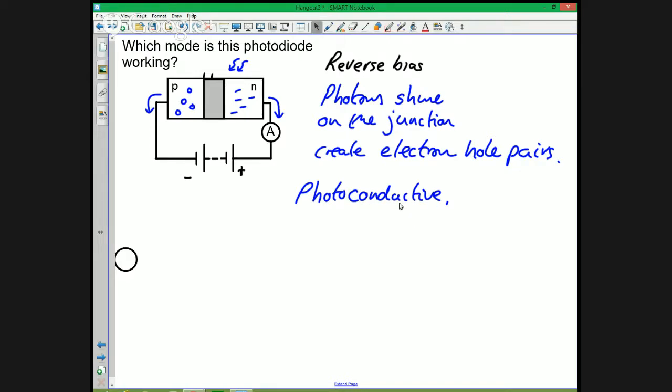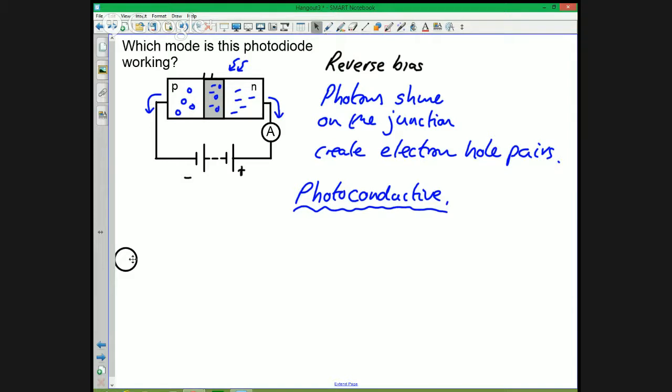What were the clues? The clues were the n-type was connected to the plus. It's reverse biased. When semiconductors are reverse biased, no current will flow. In this case, you do get a slight leakage current, which is not much, microamps. But when you shine light on that junction, you're going to create, wait for it, electron-hole pairs. And when you create electron-hole pairs, you create more charges in that junction, which will enable the current to flow across, therefore registering a current. So as long as light shines on this junction, you will register a current. That's why we call it photoconductive mode.